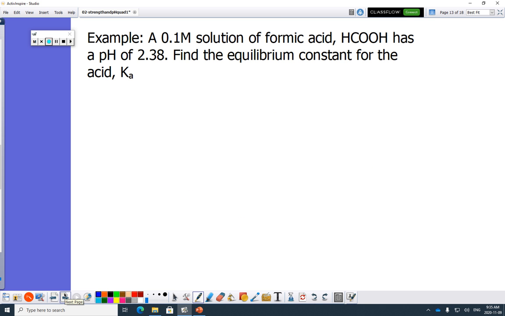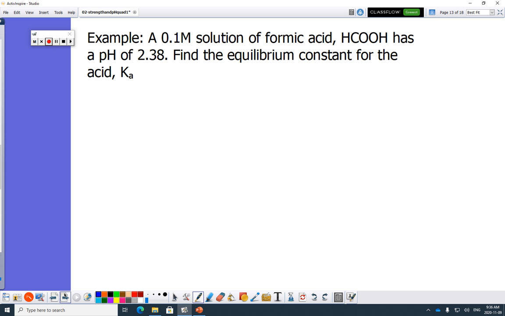Okay, so again, when you flip the page, so now I think you can use this whole top part for this example. Not that I think you're going to need it, it's just a nice table, but if you're a big writer, you can use that whole top part. Okay, so again, this is formic acid. This is literally one of 3 probably acids you would get. So a 0.1 molar solution of formic acid has a pH of 2.38.